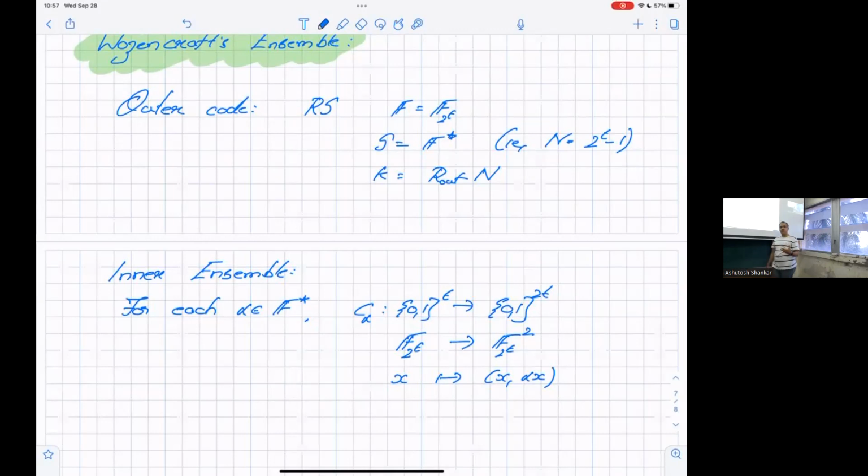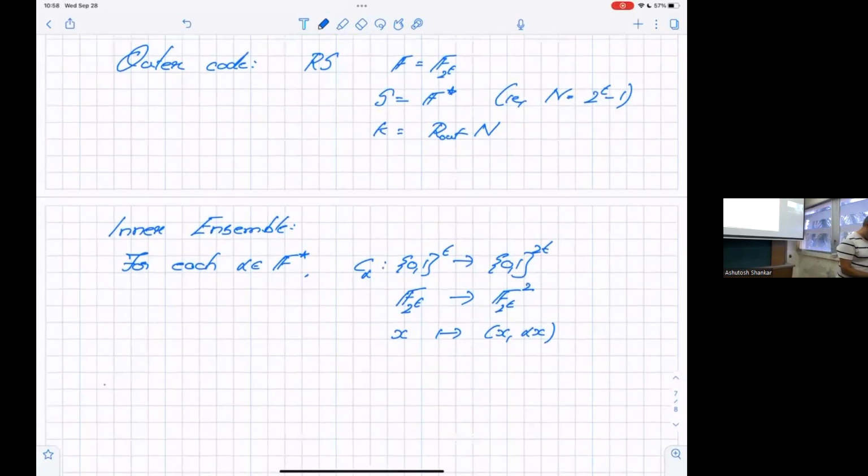But the distance of a linear code is the weight of the smallest non-zero codeword, and that certainly depends on which representation I use for the field. What we will show is that no matter which representation you use, most of these C alpha will actually be good codes. Most of them, whichever representation you use, are good codes, and hence it will plug in with the previous observation of Justesen and you will get strongly explicit codes. Choose any F_2 basis, any basis.